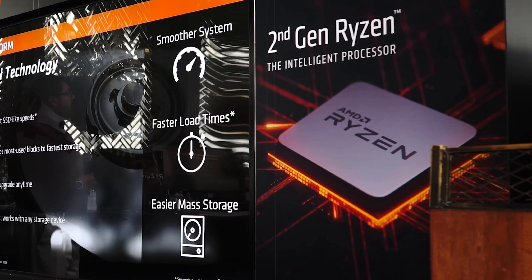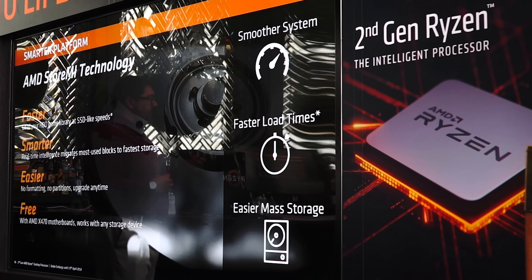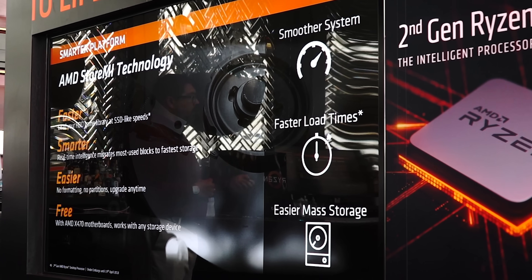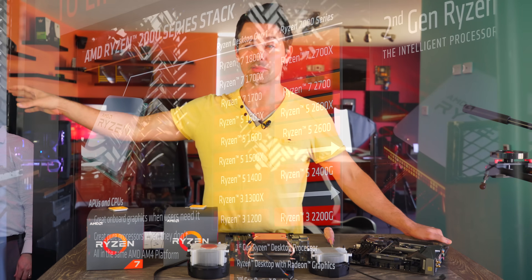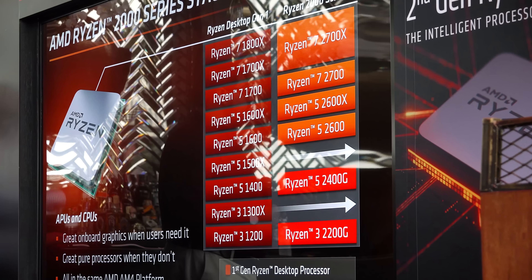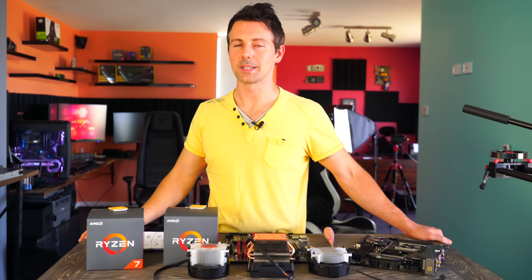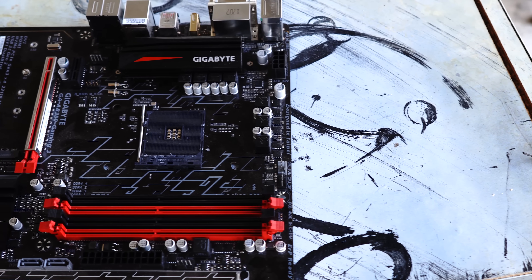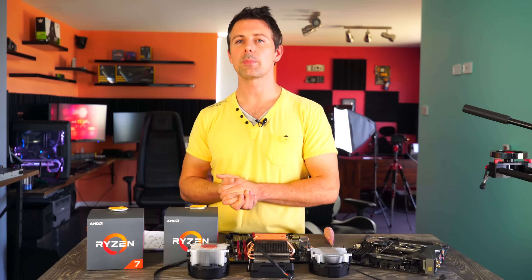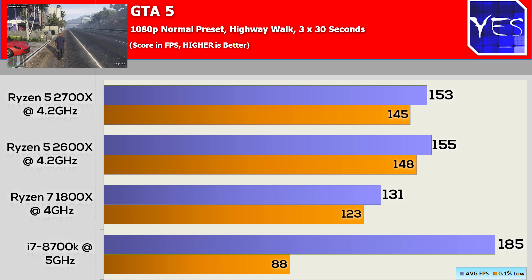Down the track, you can get a B350 motherboard for very cheap, update the BIOS, and get yourself really good value for money. That's still a good option available, and I like that AMD are leaving that option open to enthusiasts who want the best bang for your buck. In the gaming benchmarks, we did see the 2600X pull ever so slightly ahead of the 2700X, probably due to having an allocation of more Level 3 cache.